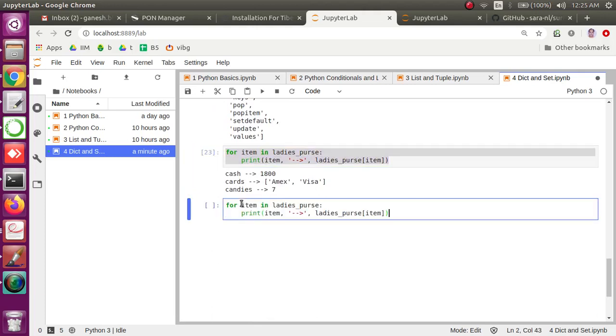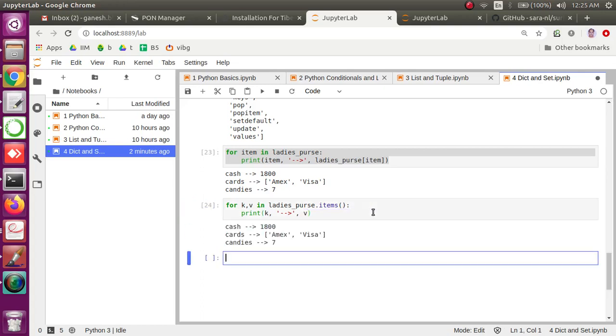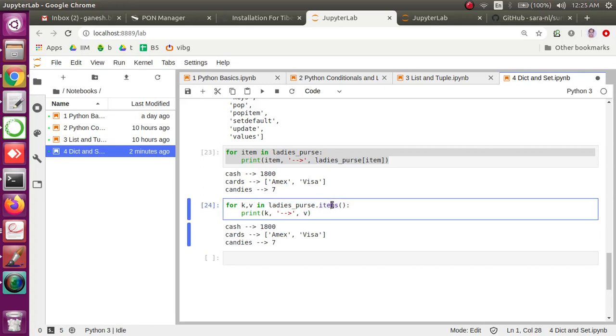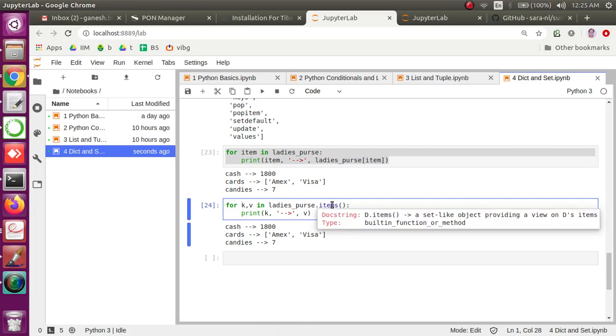Let me also help you understand, there is one more function, that is items. Here I don't have to type the name of the dictionary once again. Instead I can have key and value both returned together. Hence I can use key here and value here directly, and we are done. So items is a function which returns the pairs together, the key and value together. If you look at the help page, as I discussed already, the shortcut Shift Tab will give you quick help about these functions.